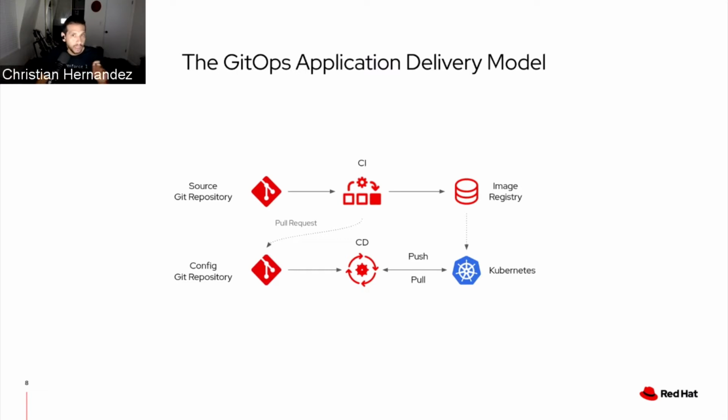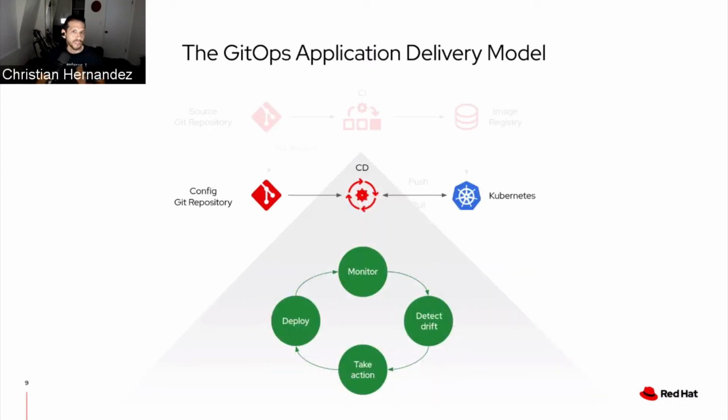And so again, very big difference between traditional DevOps, what I like to call traditional event-driven application delivery. The real difference between that and this little section here, I like to stress, is the reconciliation that happens here at the CD. The CD system is continuously running, monitoring, detecting drift, taking action if it needs to, and then doing a deploy or reconcile if it needs to.